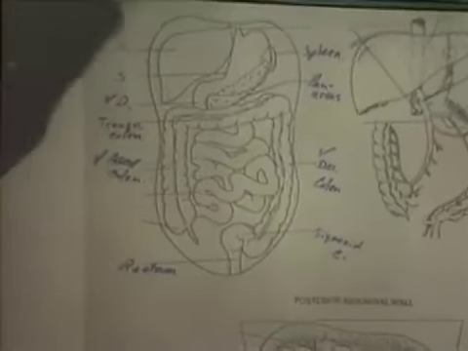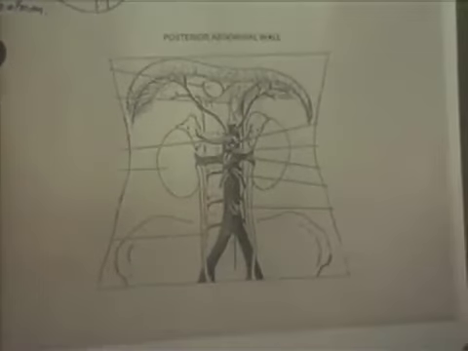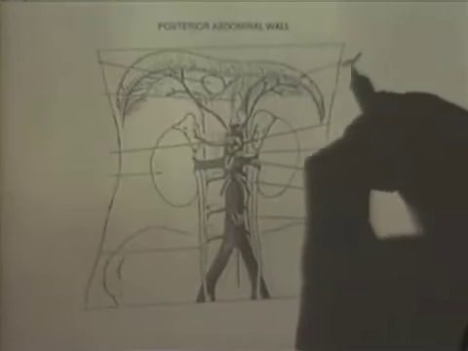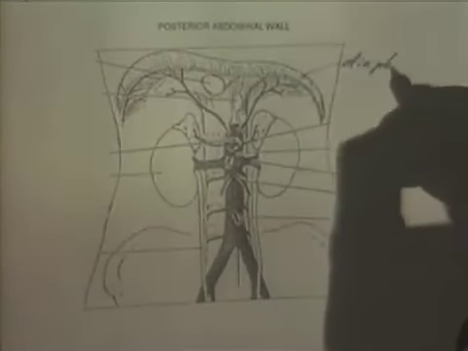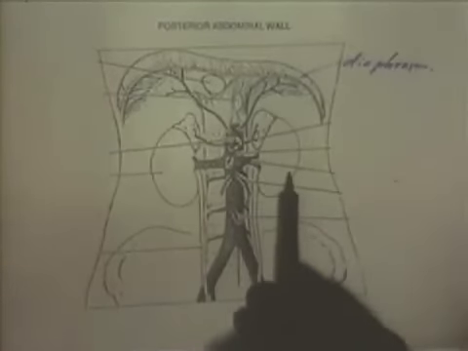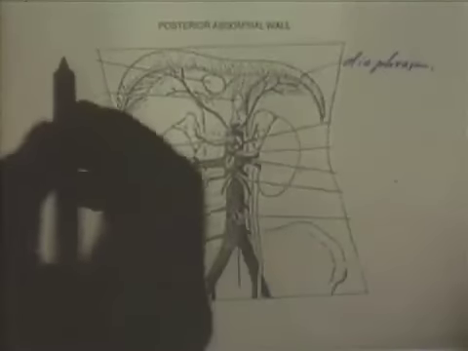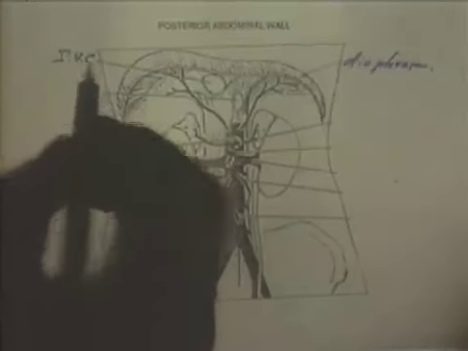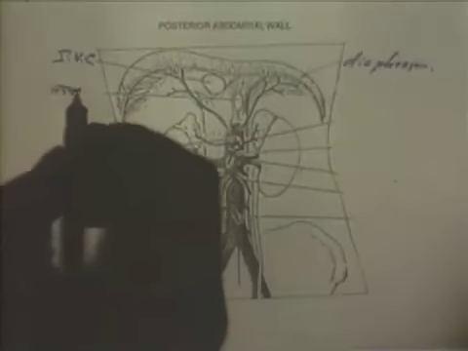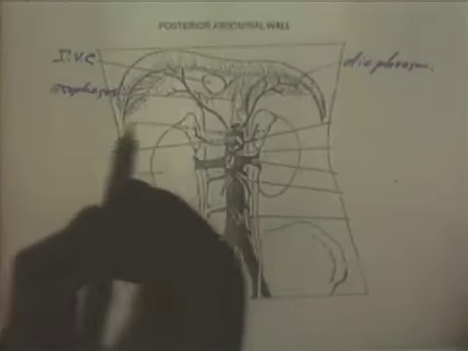In the posterior body wall proper, you have some other organs, obviously, that are associated with the abdominal area, plus the fact that, of course, you've got the diaphragm, the respiratory diaphragm, separating the thorax from the abdominal area. Do recall that you have some openings that are going to pass through that diaphragm. In this case, the opening for the inferior vena cava. In this one would be for the esophagus. And finally, we can see the aorta passing through at this point.